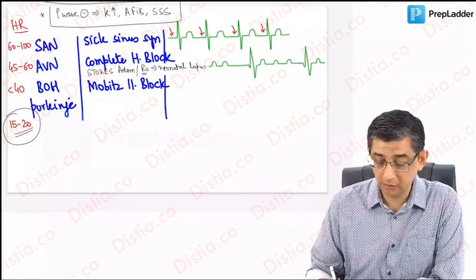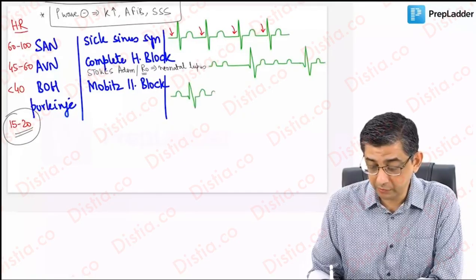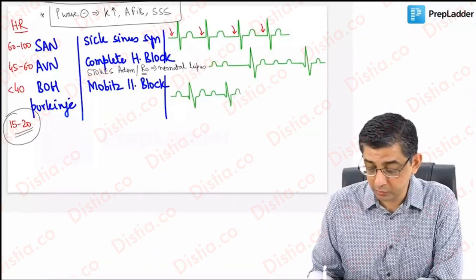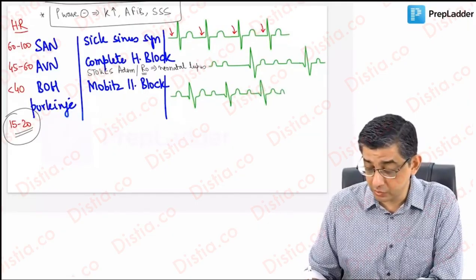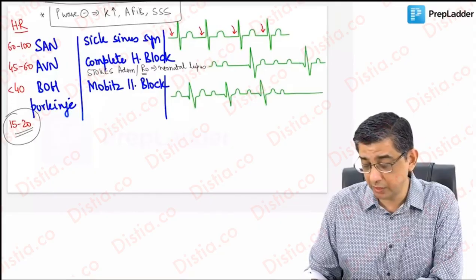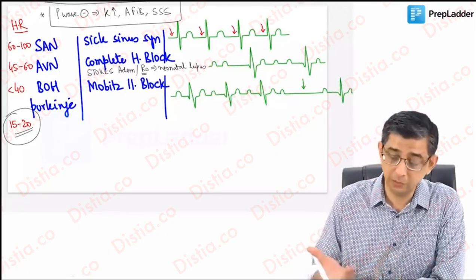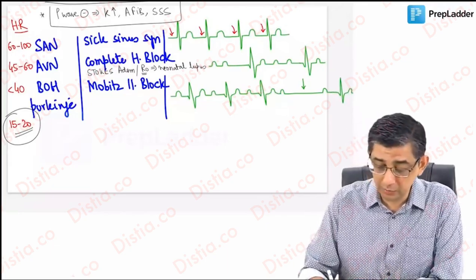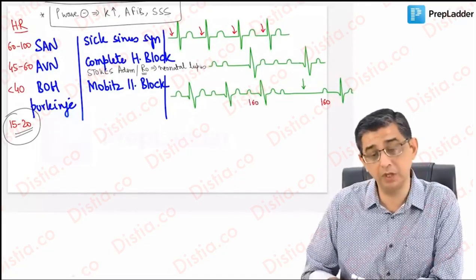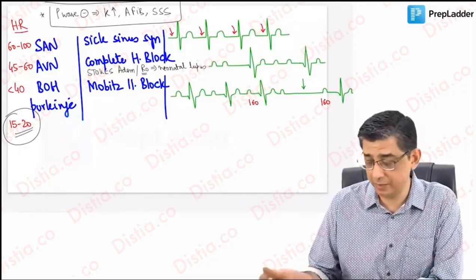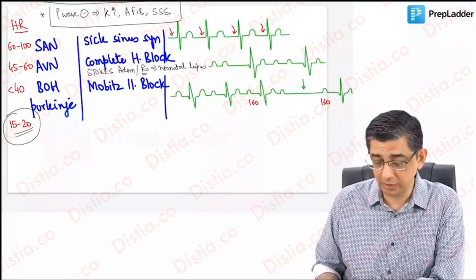In Mobitz 2 heart block, let us now redraw the ECG, how it's going to evolve. You will be noticing a normal PR interval. At the moment, everything is perfect. I mean, that's the usual query of most students, sir, if everything is normal with respect to PR interval, then what is the problem? The problem is that there's going to be a huge period where there was no ventricular activity. And if you do not have any ventricular activity for a substantially long duration, then obviously the person will develop syncope. In this particular representation, I've also tried to highlight that the PR interval after and the PR interval before will always be equal. So wherever you notice the missed beat, as I explained, just calculate the PR interval before and after, and you would be able to understand the concept relatively better.